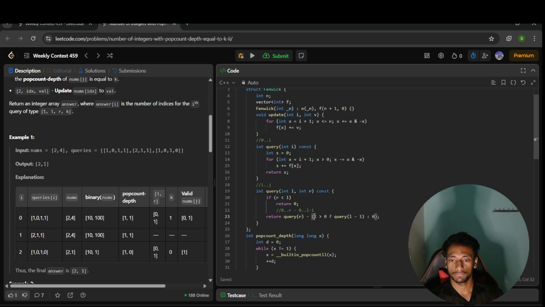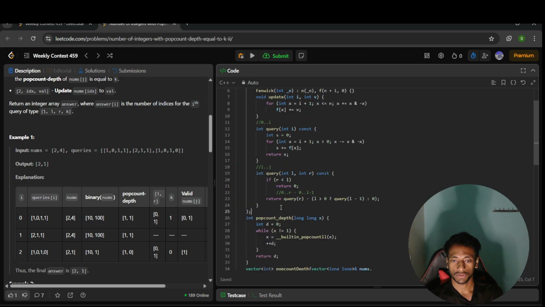So I check if L is greater than 0, which means we have some numbers, and then I call this query function again, passing L minus 1, else it will be 0. Got it? If I subtract query of L minus 1 from query of R, I get how many numbers are present between L to R. Clear? That is what we ultimately want to know.